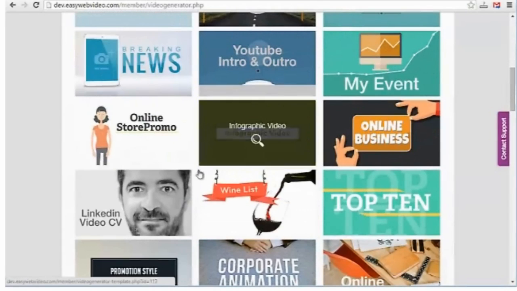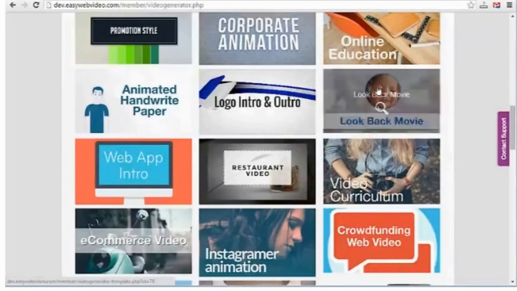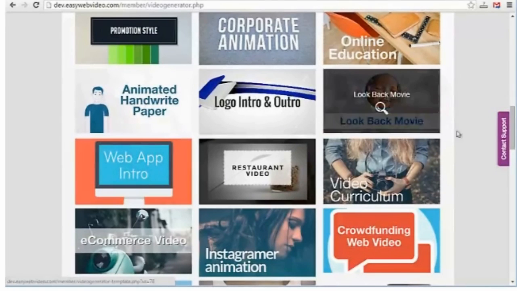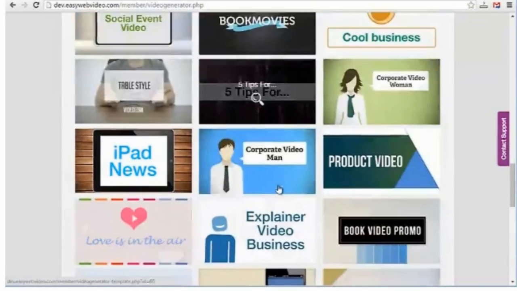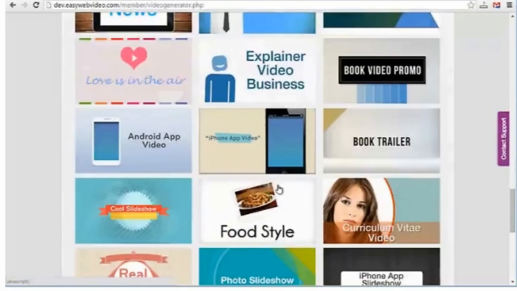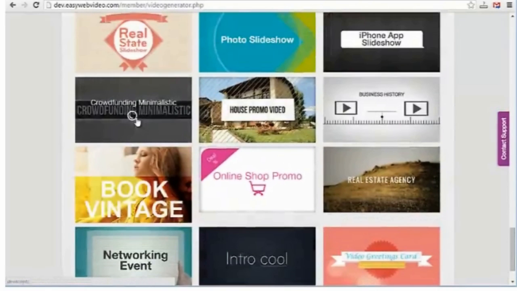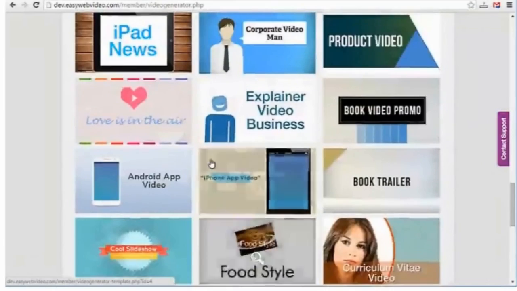I'm not going to go through each one here, but there are a ton of different ones, 63 to be precise. This one kind of looks like a baby's head on this woman, the way that they stacked up. That's kind of funny. But anyway, if you wanted to do a memory video, that's easy to do with this style. As I said, you can watch all of these with this little magnifying glass and see the different types of videos, but you don't have to worry about learning software. You don't have to worry about hiring an expensive video creation company. You can now create all these videos based on these templates yourself, just by clicking, adding some images and adding some text. So it's very, very easy to do, and I'm going to show you how to do that.